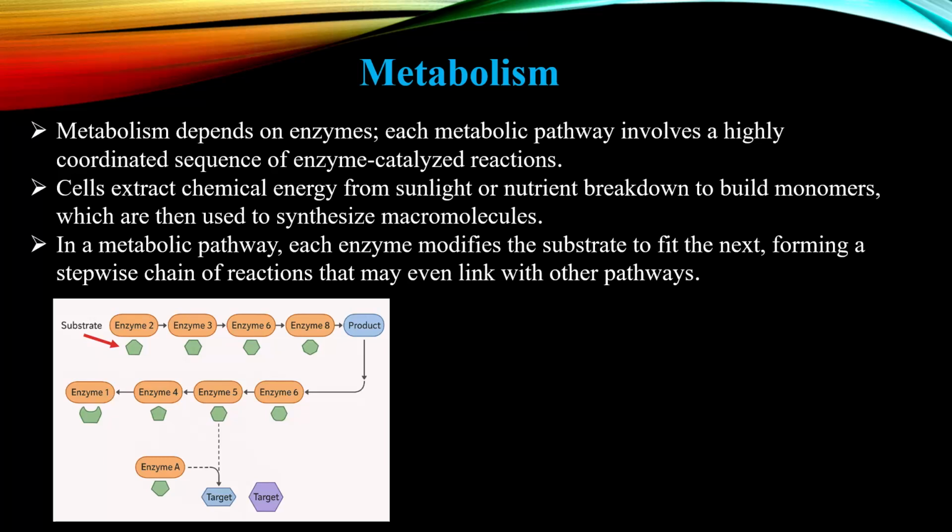For example, if we have a metabolic pathway with 10 enzymes, the first enzyme grabs the substrate in its specific cavity and modifies it in a way that when it enters the second enzyme's cavity, its structure changes and gets optimized. So the modified substrate from enzyme 1 has an affinity to attach to enzyme 2, and the process continues through to enzyme 10, where the substrate goes through 10 stages of modification to get its final function.